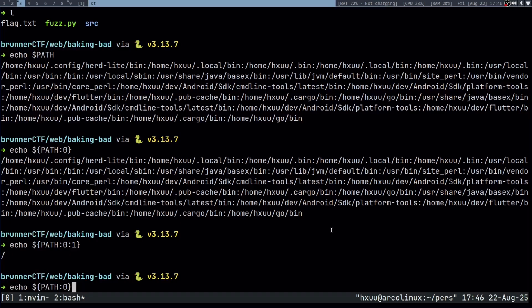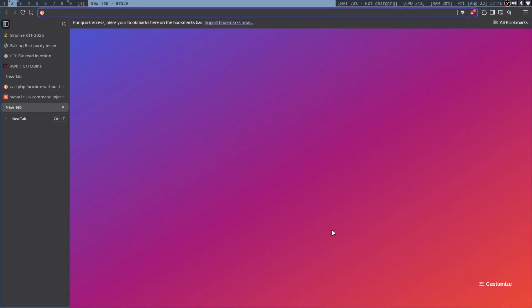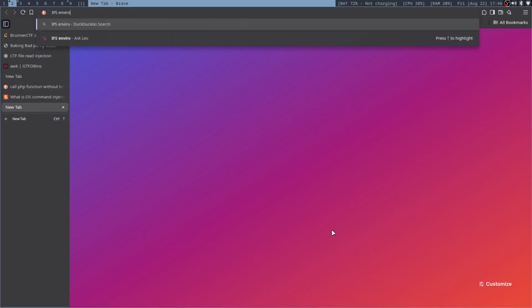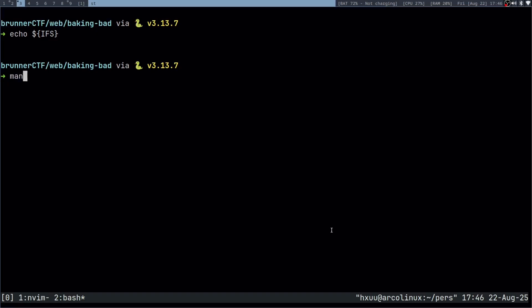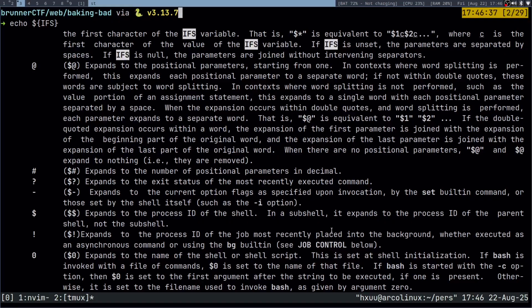Then we have another special environment variable, which is called IFS, which evaluates to the IFS environment. The first character of the IFS variable is equivalent to a space if IFS is unset.